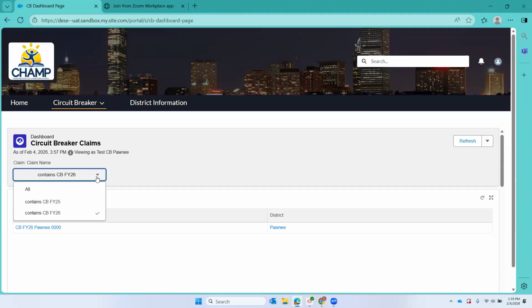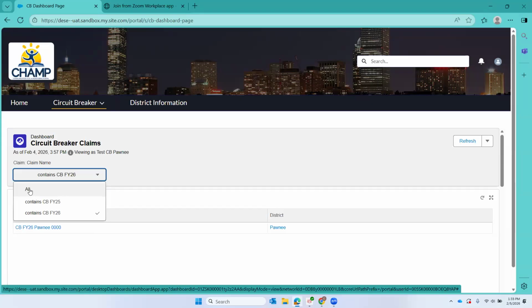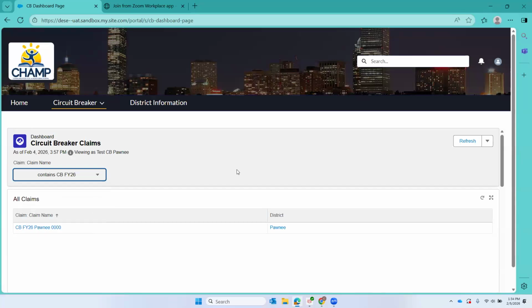But in other trainings, as I mentioned, if you want to see specific information on claims, placements, or anything like that, going back those years, you're able to do that by going into the claim. You could also choose All and compare FY25 and FY26 if you wanted to. I'm going to keep it in FY26 just to go through all the different reports.